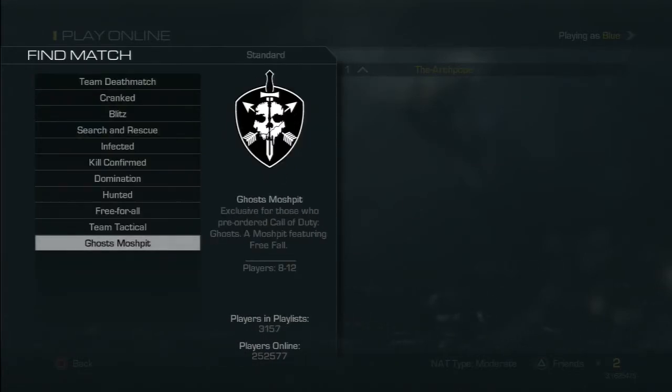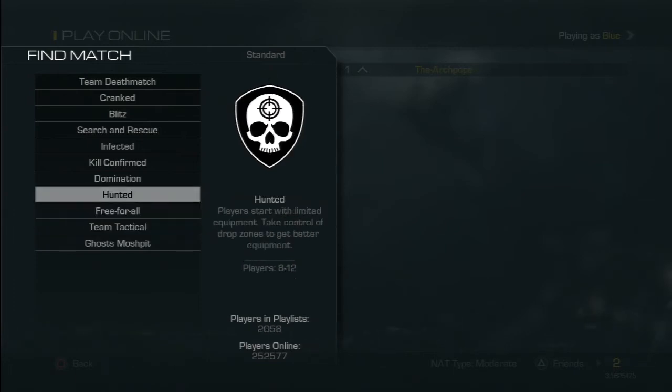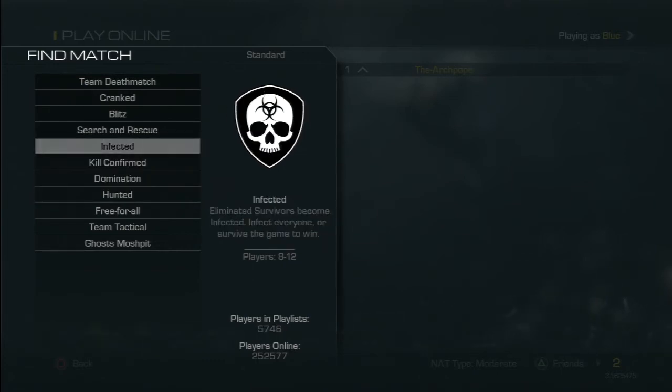Ghosts Mosh Pit. Yeah. So I didn't pre-order it, but I still got the map. Just good luck on me, I suppose, huh? Team Tactical, free-for-all, hunted. That sounds pretty cool. That's a new one.